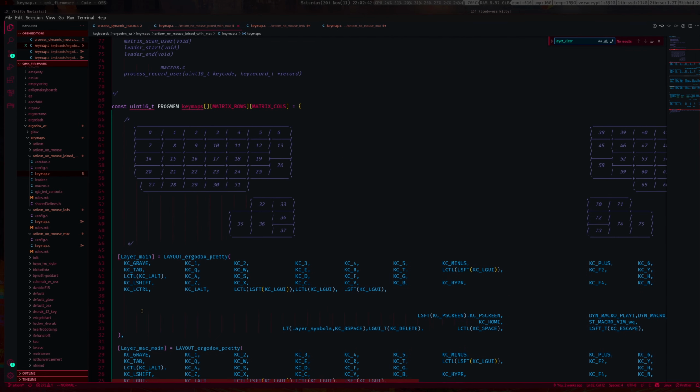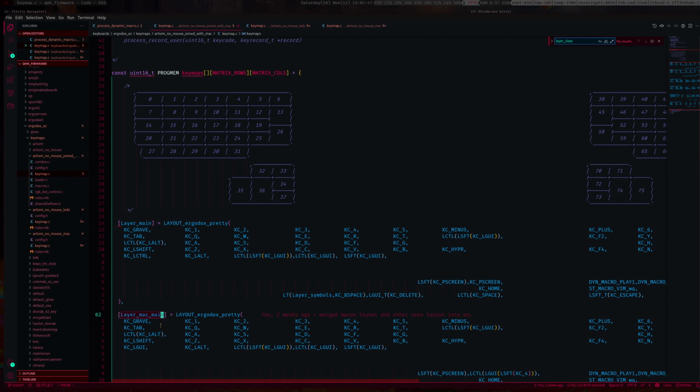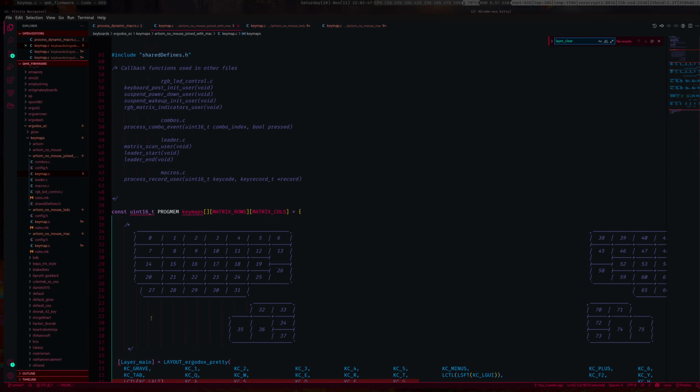Alright, so once you got that done, make sure you name these layers appropriately. So I have a... where is it? Join. Wait, I'll just close these for a minute. Yeah, so I have this shared definitions file, which I import everywhere.